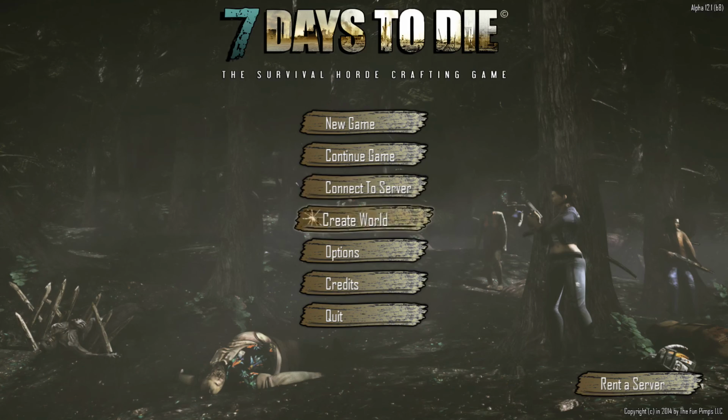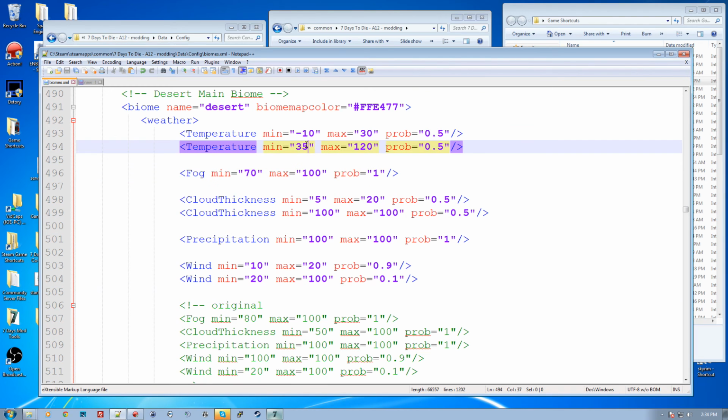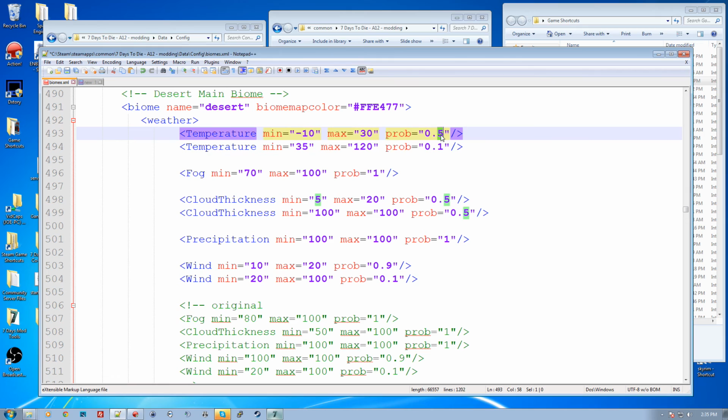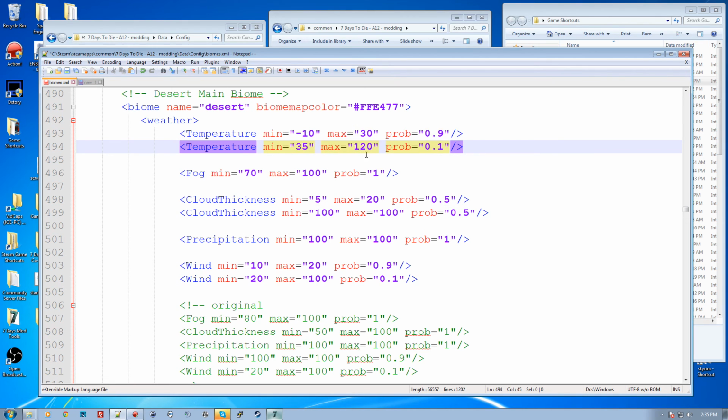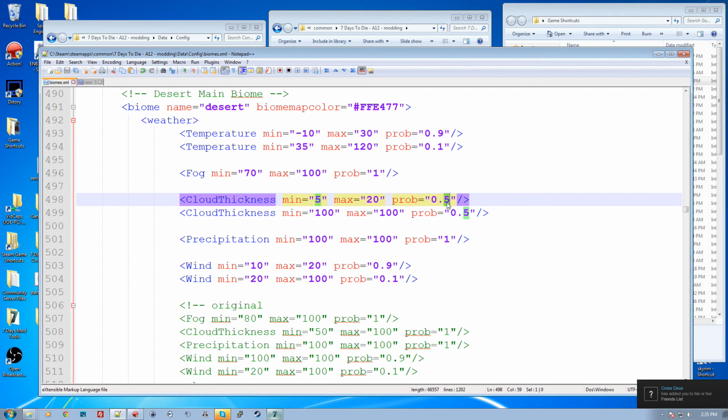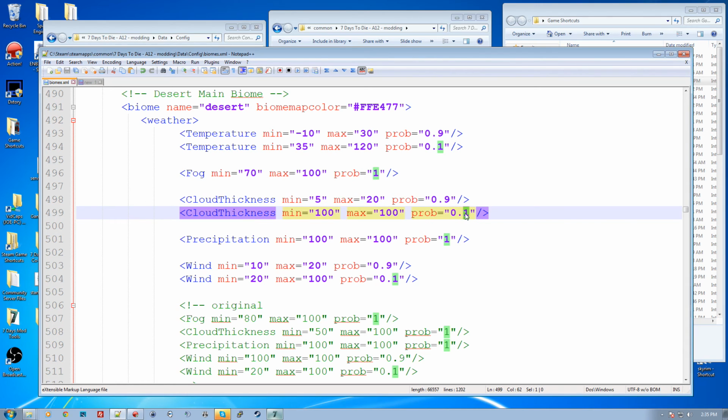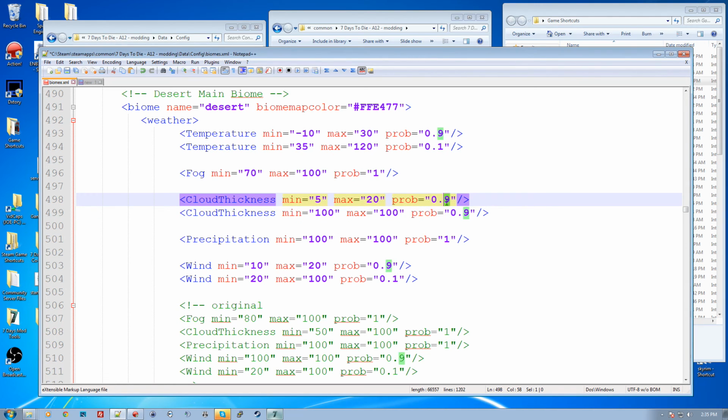So let's try this again. We'll go back in here. Let's adjust this so it's a much lower chance, and adjust this to be a much higher chance of getting cold. And let's add a much higher chance as well of getting heavy clouds than light, oops, backwards. 9.1.